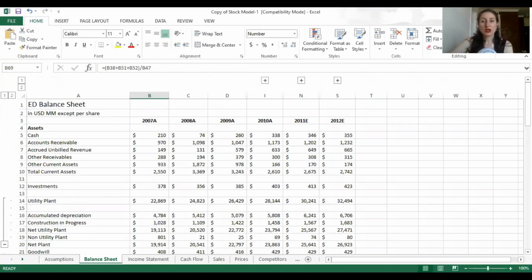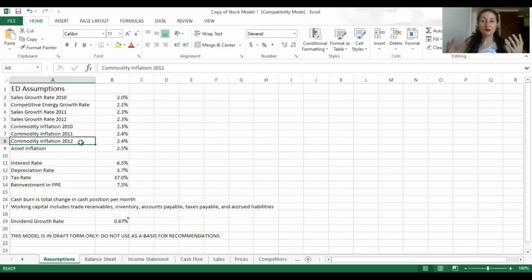So the next part, after you input all the data, is to actually go forth and start your analysis. What's really going to be critical to your skill as an analyst is creating the assumptions. Anybody can just copy out the data, but as an analyst, what you're going to be getting paid to do is to make a vision of the future based on what you think the expectations are or should be for the company. So that's where it's really critical.